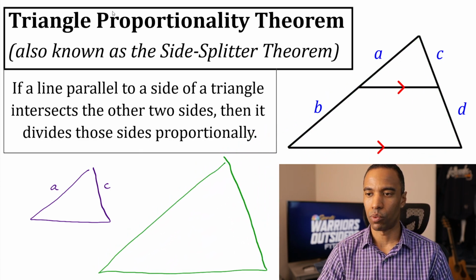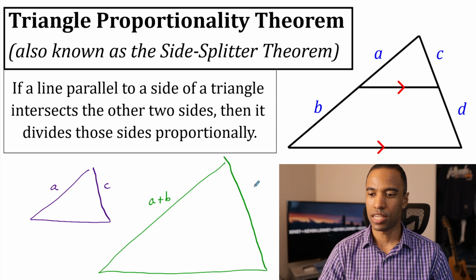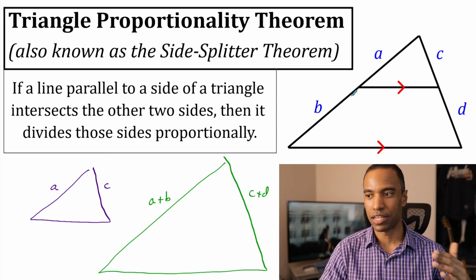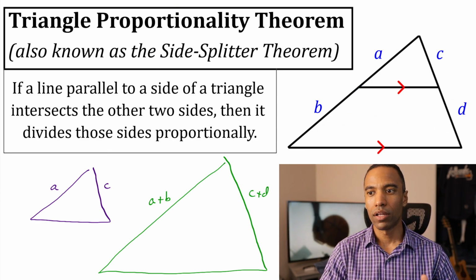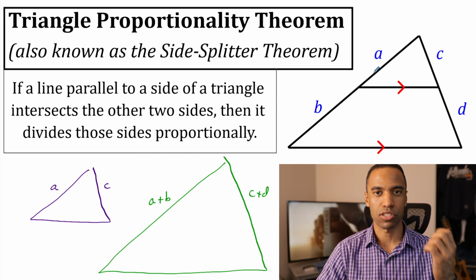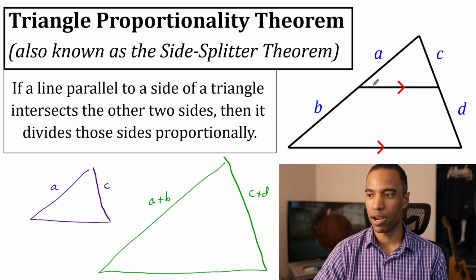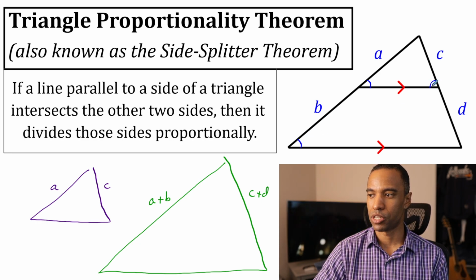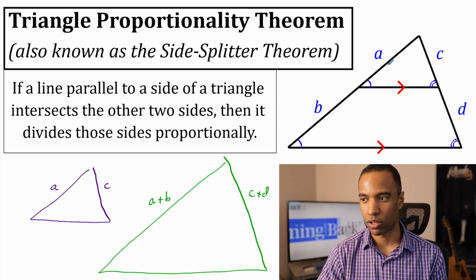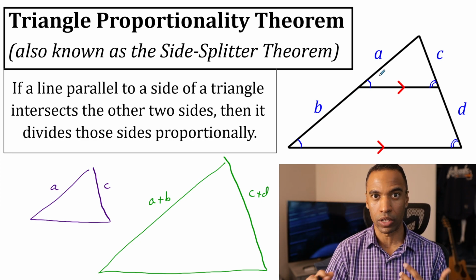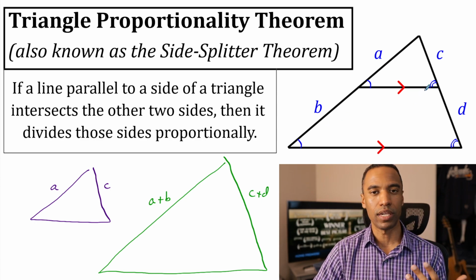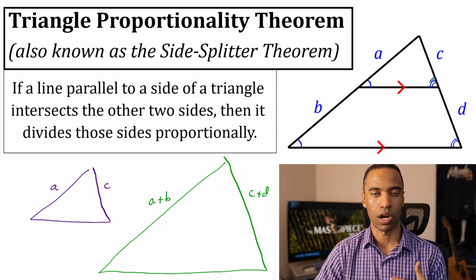And going down the right side, what do we have? Well, we have C plus D going down that, right? It's not just B, it's not just D, because those are just the split parts right there. Well, you know, we do also have, guys, similar triangles right here. Because the lines are parallel, we have corresponding angles here congruent, and we have corresponding angles here congruent. And I don't just mean that they correspond to one another, I mean that when you have two parallel lines cut by a transversal, the name of those two angles is literally corresponding angles, and we know that those are congruent. So by angle, guys, we can go ahead and deduce and state that, of course, these triangles are similar.